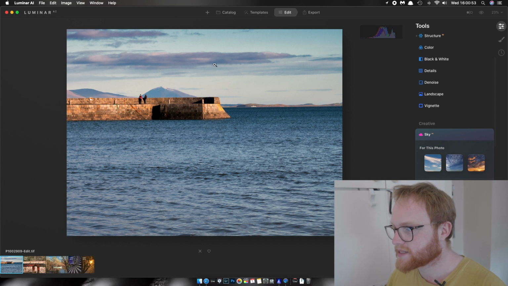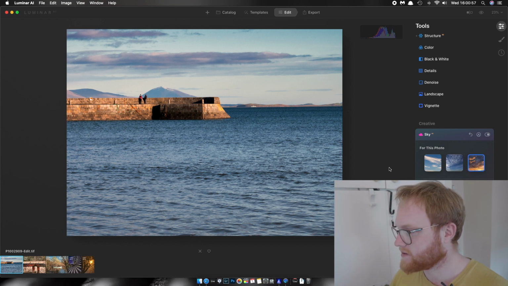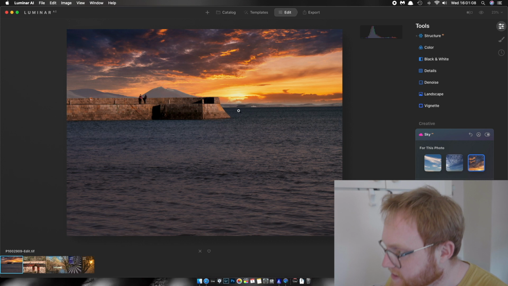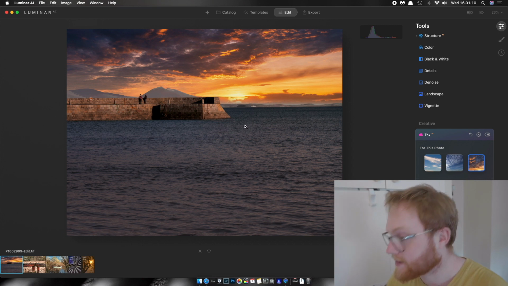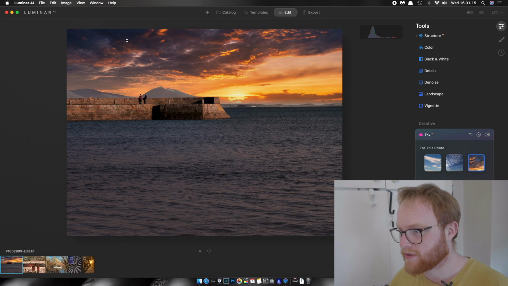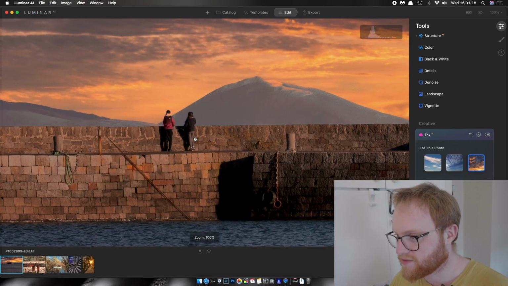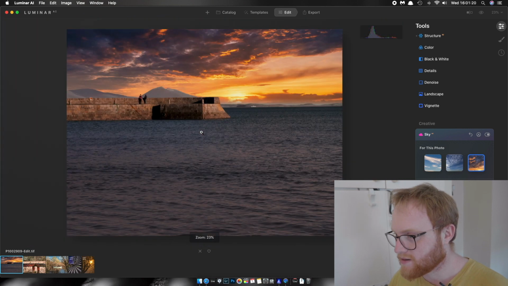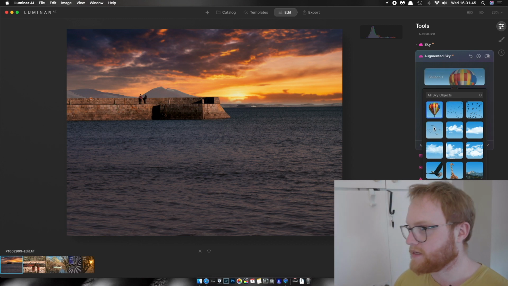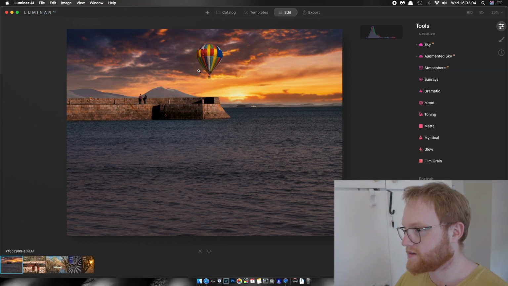Sky, see, I really like the sky here. Let's go with this one. Sunset Clouds 3. That's really impressive. I know it's not doing a great job there and that kind of stuff, but I know it's probably a radial mask that's just putting out orange light, but that jacket, which was blue, now looks more that color. That's pretty impressive. Augmented sky. Well, what this guy needs is a hot air balloon. Personally, I think it's a bit obnoxious just there.